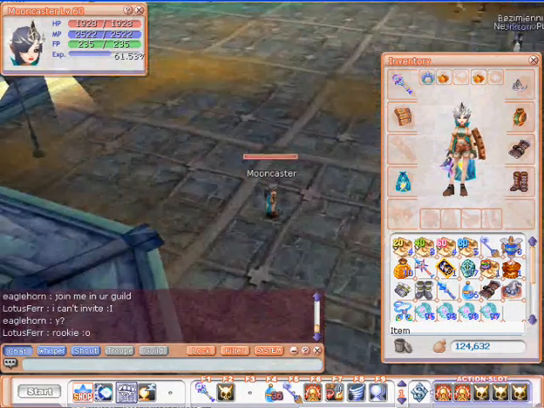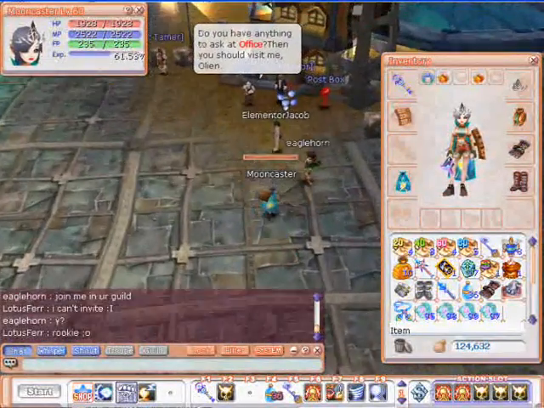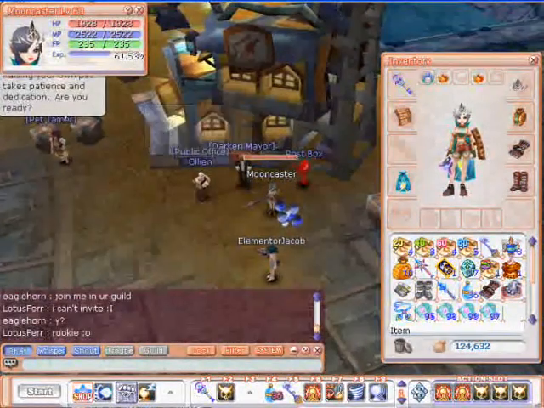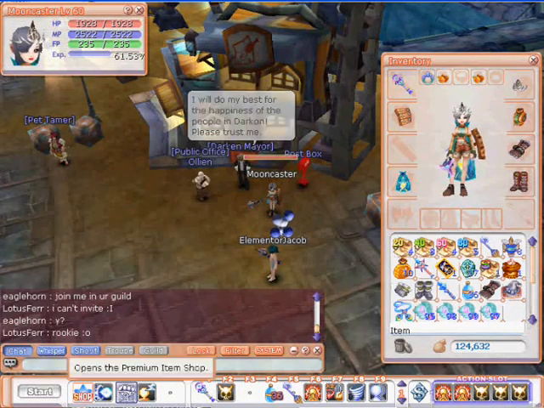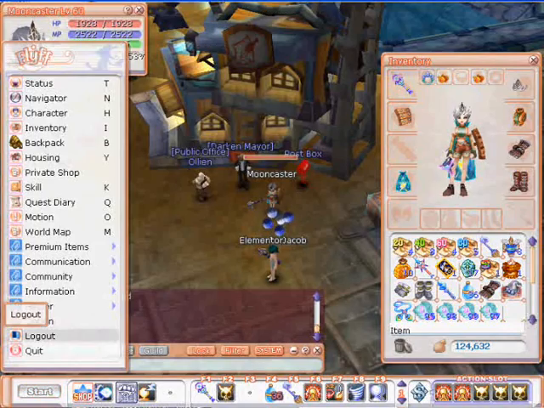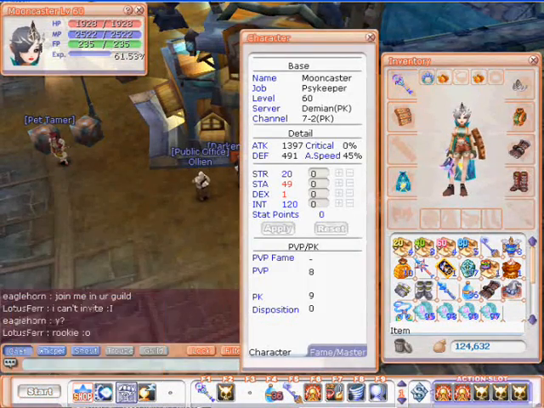Here we have my level 60 Psykeeper. I don't play on it much, just usually for pink PKing and dual arena. That's pretty much it. Not many friends, not much money or anything, because I usually just swap through. Yeah, okay. My stats.